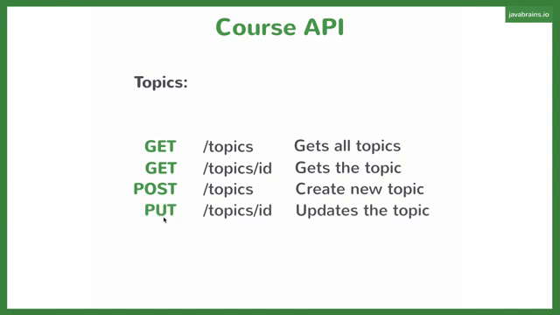And then finally, we're going to be doing a PUT request to /topics/ID, which is basically the same as this one, the individual ID, and it's going to update the topic. Again, you're going to do a PUT request with the PUT body containing the topic information, and then it's going to update whatever is at that place. So you can have a /topics/spring. You make a PUT request to that with the PUT body containing the new information that needs to be put into the Spring topic. It's going to go and update.